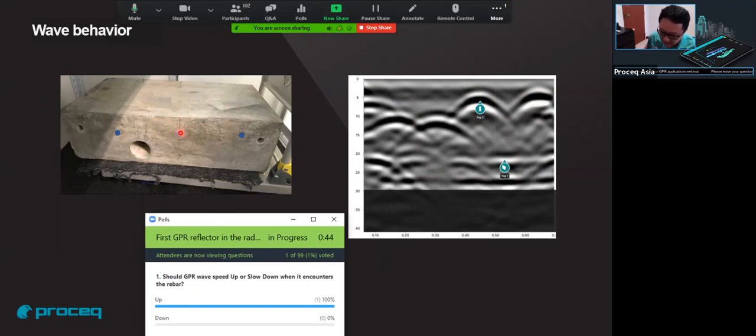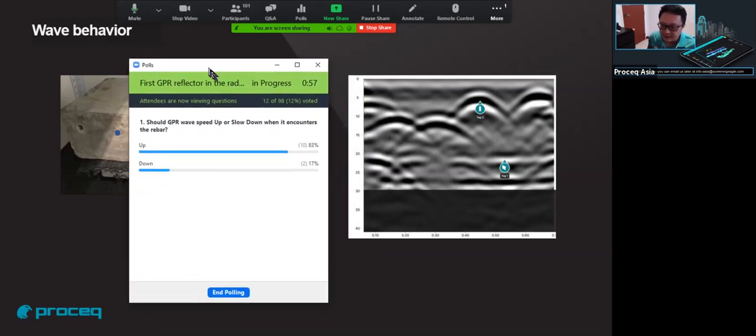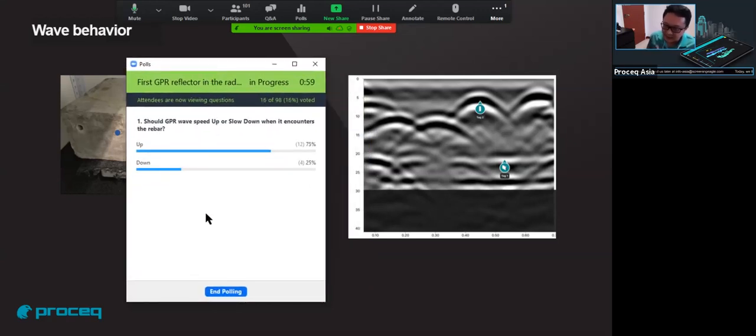Will the radar speed go faster or slower? Thank you very much. Some of you already gave the answer. Yes, the radar speed will slow down. That's because the dielectric constant of the different material will determine the speed of the radar.